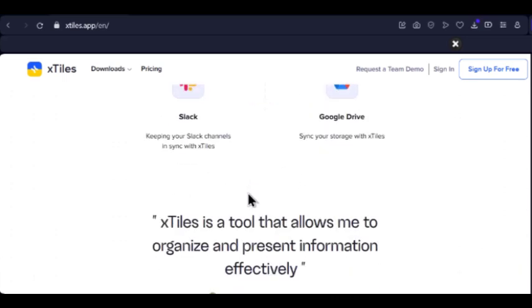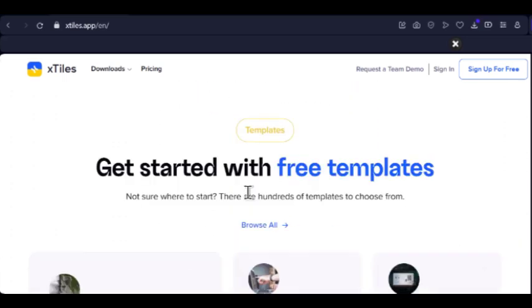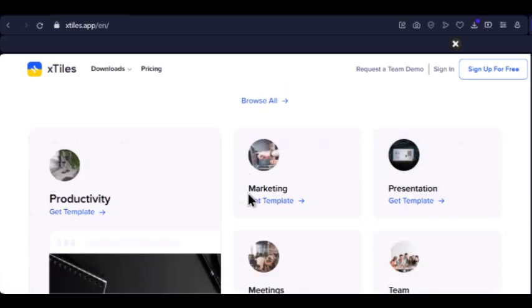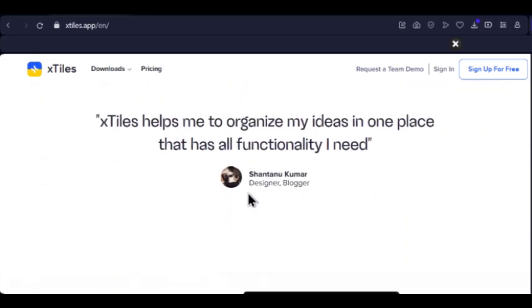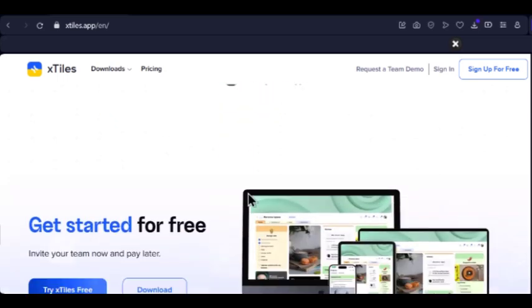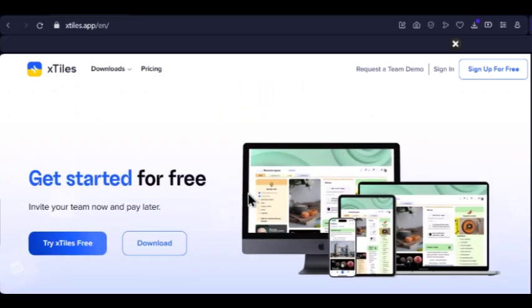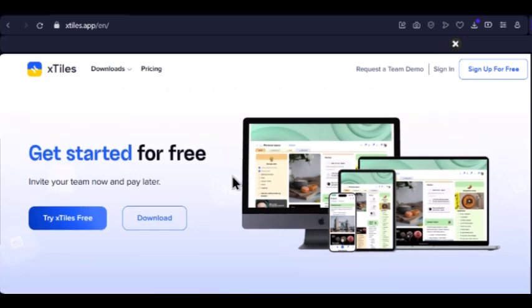It also has real-time collaboration, a very generous free plan, and it has dedicated task management, templates, a variety of templates to help you get started quickly with different workflows, and it has cross-platform access because it's available on web, desktop, that is Mac and Windows, and mobile, iOS and Android, with syncing across devices.